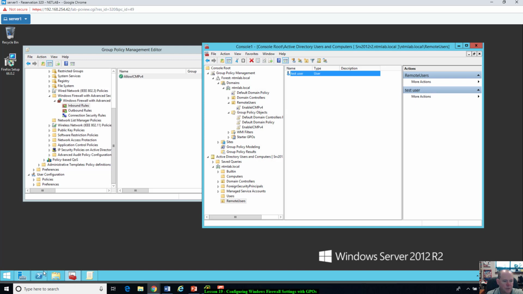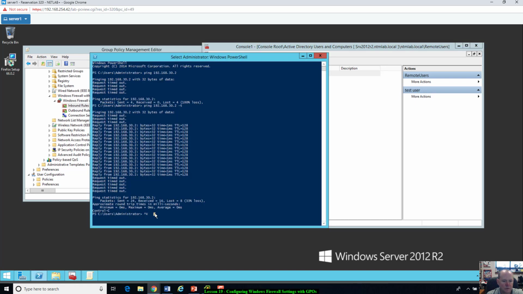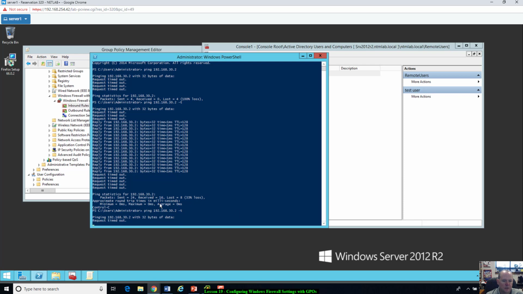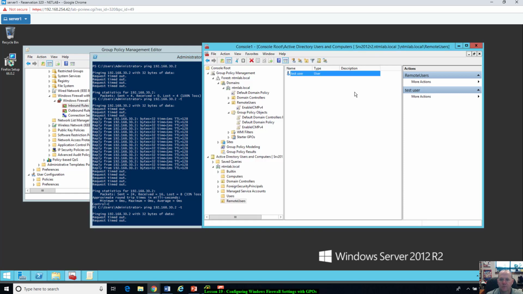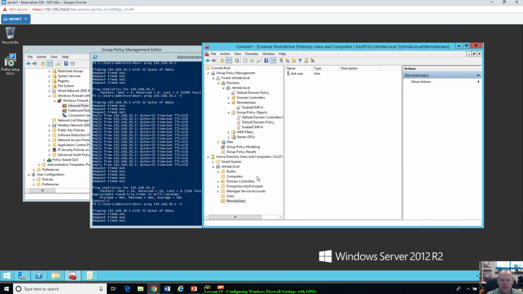Now let's try to ping from this machine. 192.168.30.2 is my client. Requests are timing out, even though I'm logged in. So if we go under computers, this is the computer for the client.